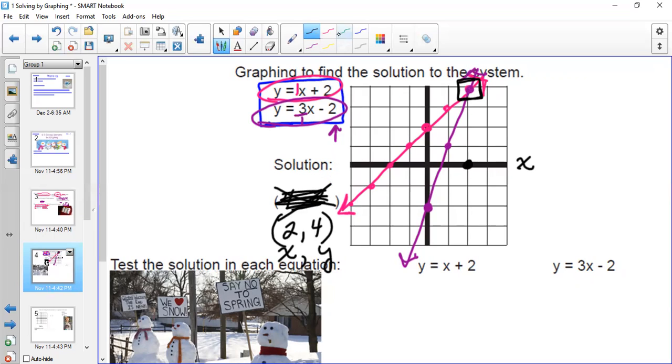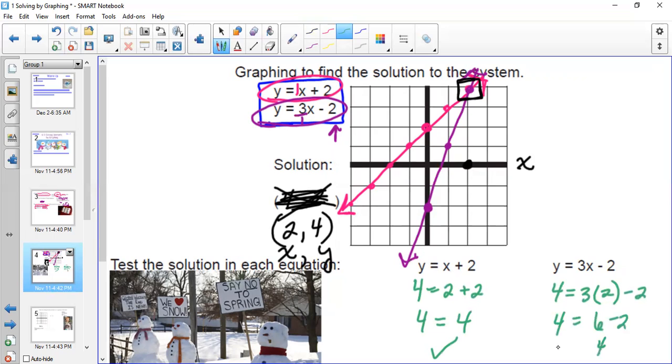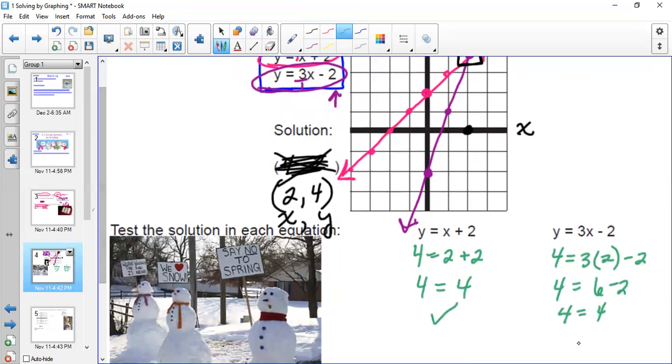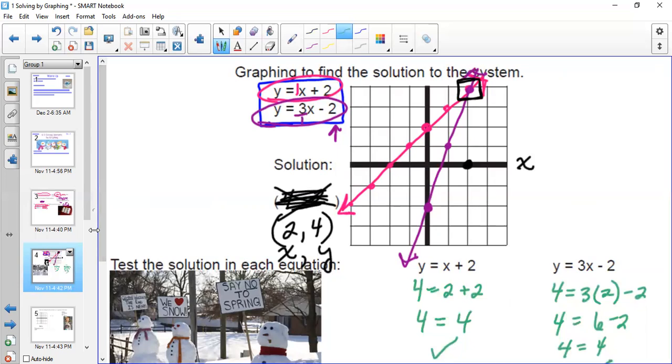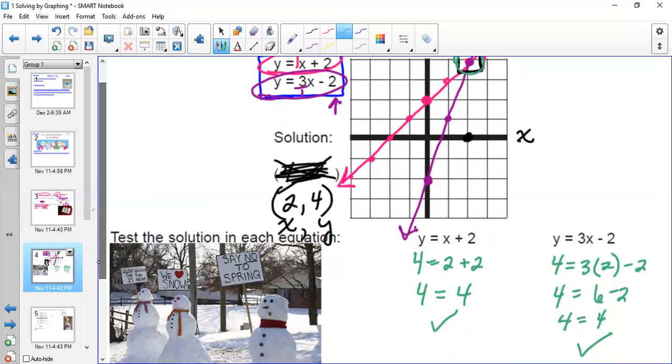All right, so let me explain what I mean by it makes both equations true. So if I plug in y, which is 4, and I plug in x, which is 2, I should get a true statement. Well, 4 does equal 4. That was true. And not only should it work for just one, it should work for the other one. So plug in 4, 3 times x, which was 2, minus 2. That would give us 6 minus 2, which is 4, and 4 does equal 4. And kind of the cool thing about this is that there is only one point that is going to work. Like that point 2, 4 is the one and only point that makes both of them true. That's why it's so special.